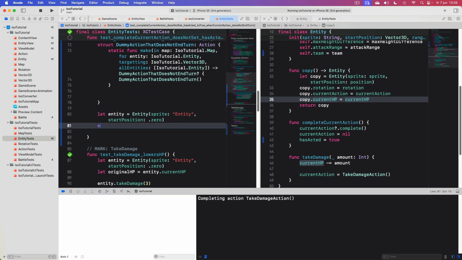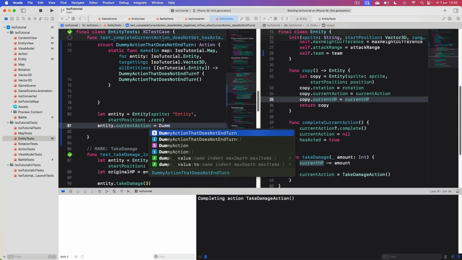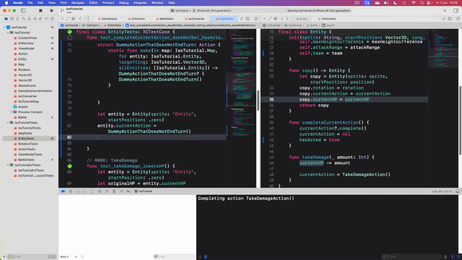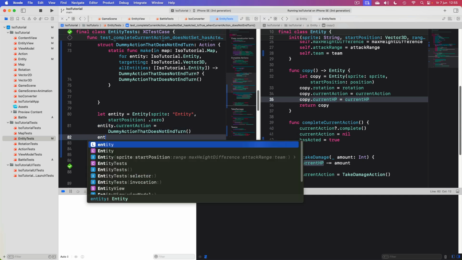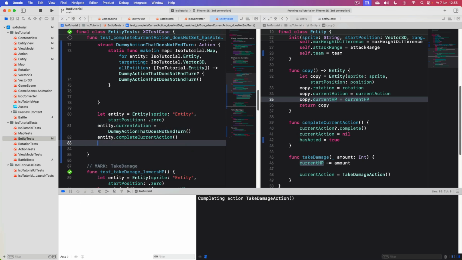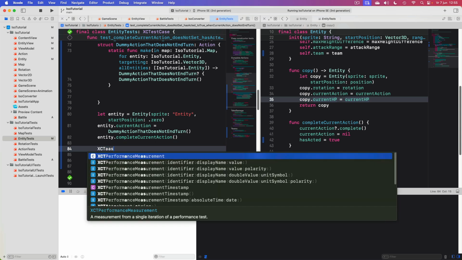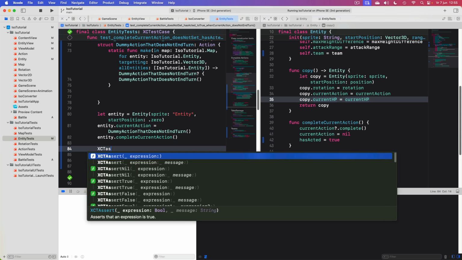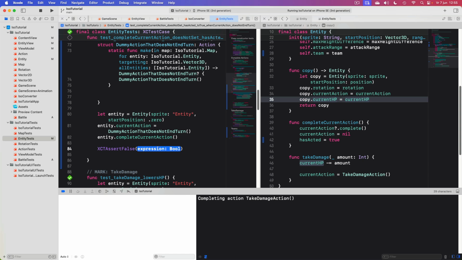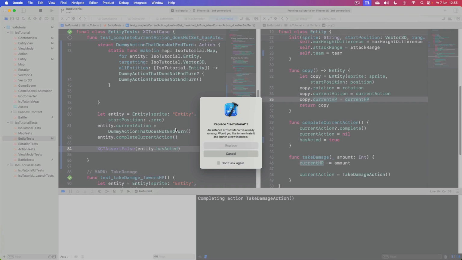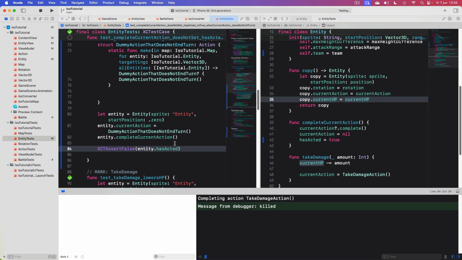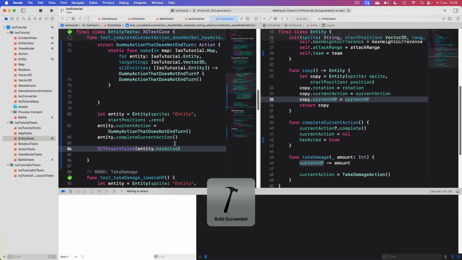Then we have the entity's current action set to a dummy action that does not end turn. And we say entity complete current action, and then we assert that entity has acted is false. So let's build and run, or at least run the test.